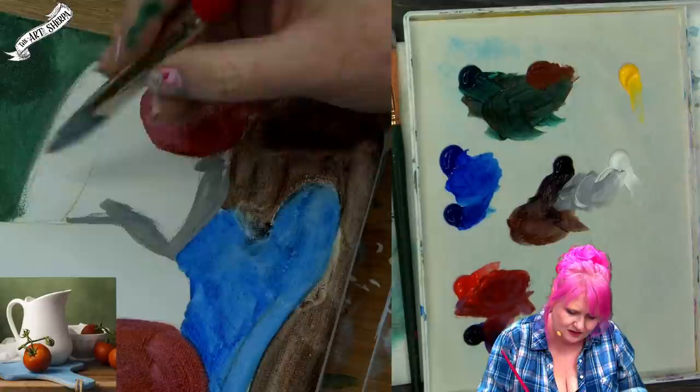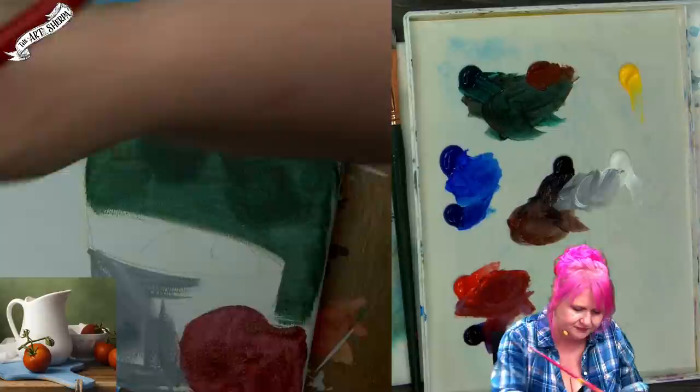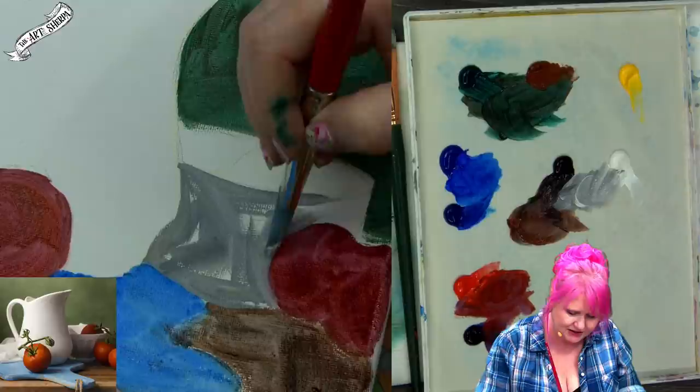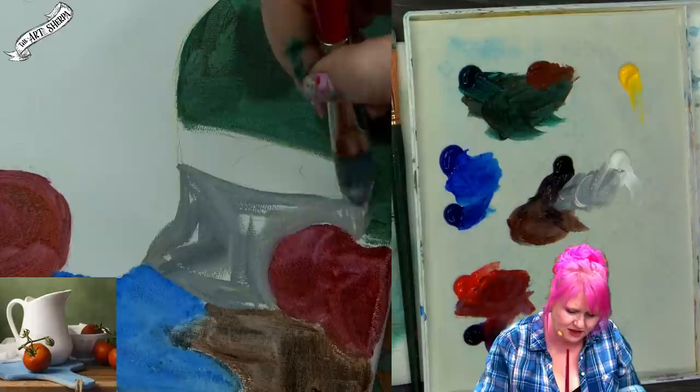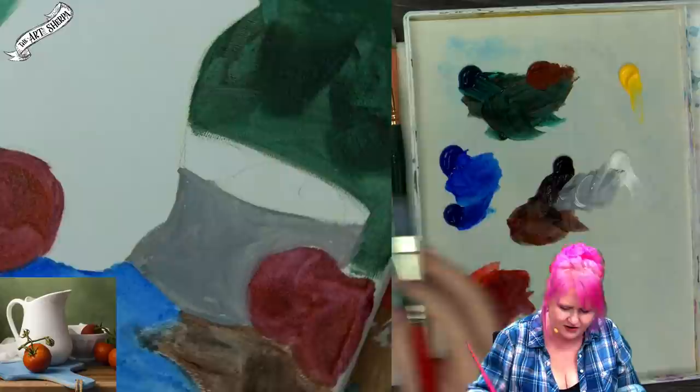And again, for me, I don't have to be that neat and tidy because we're just getting major values worked out. Not even values, just colors. Just blocking the spaces in to say there's a thing here and a thing here. And there's plenty of time in the art journey to paint it in a much more particular way. Plenty of time to play with value and highlights.